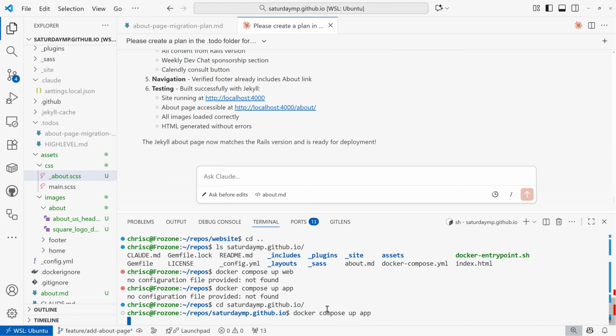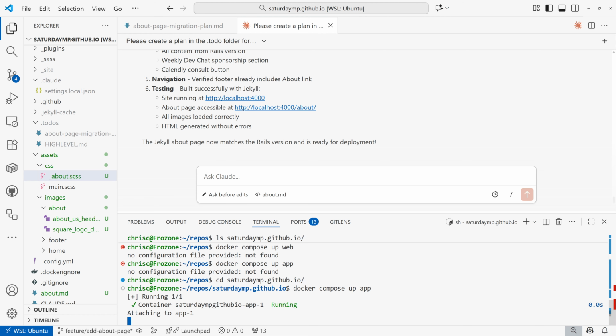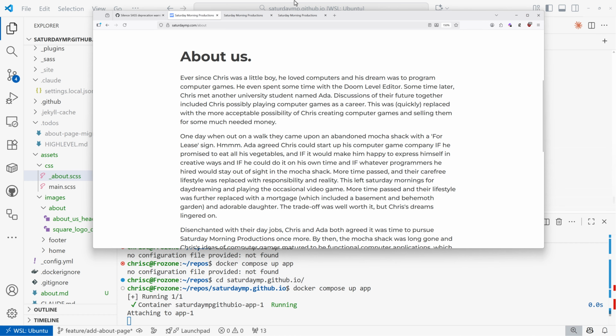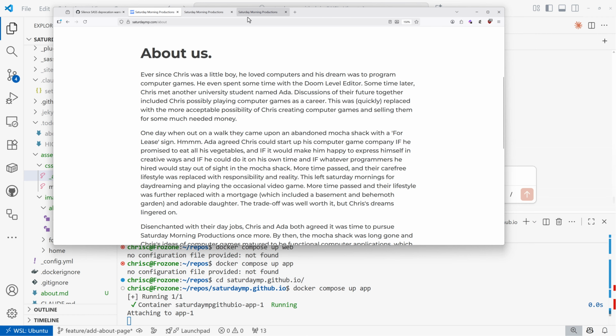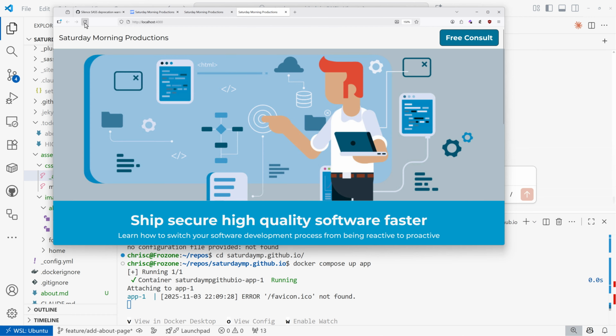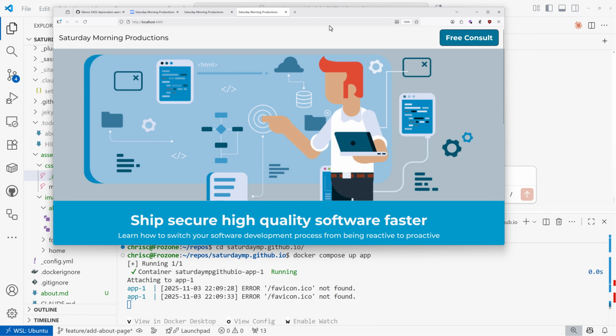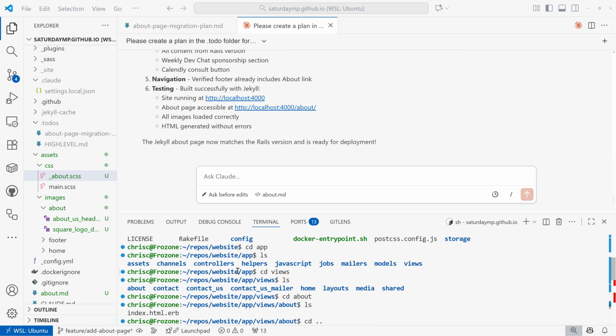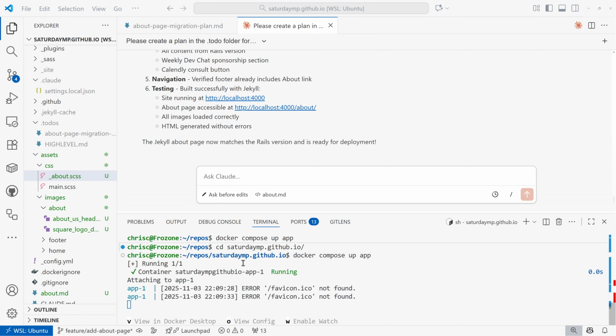There we go. I'll move this up just so we can see. This is my localhost. Do I need to refresh this? Oh, I don't see a bunch of. I saw a bunch of other stuff here. Interesting.